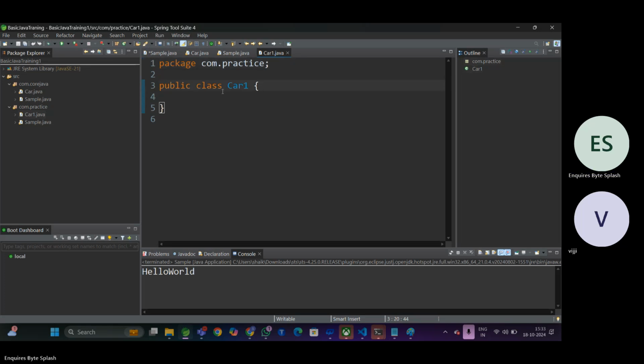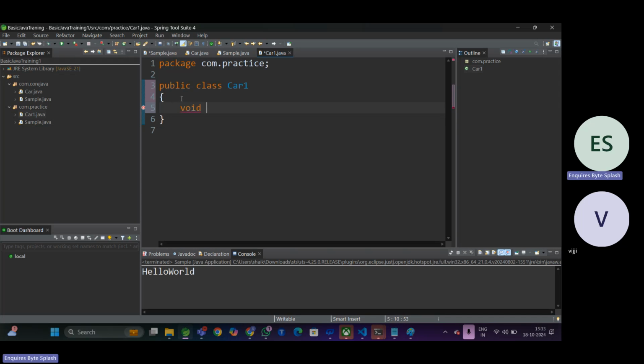As I've told before, a class is nothing but a blueprint. The class name is mandatory. I've created the class name as car1. What if I want to create a method?